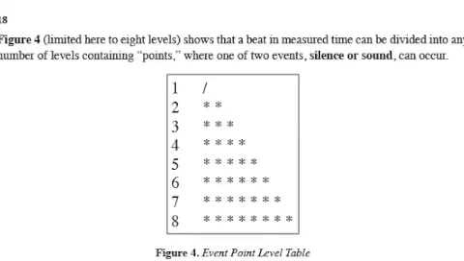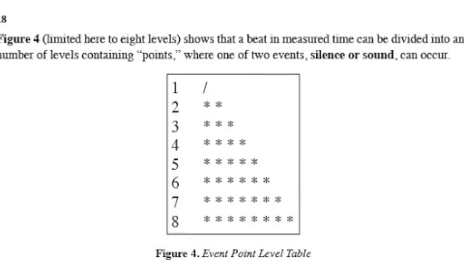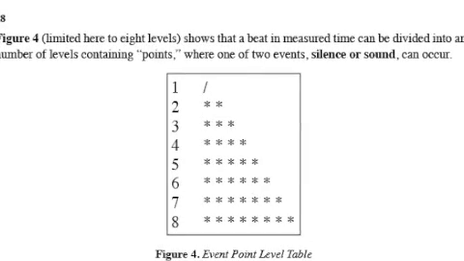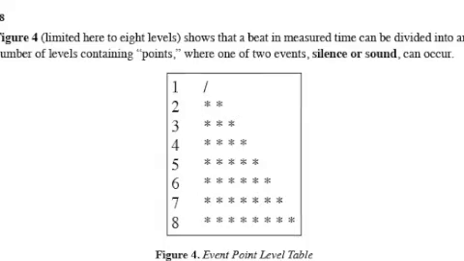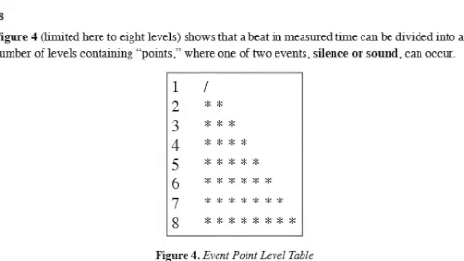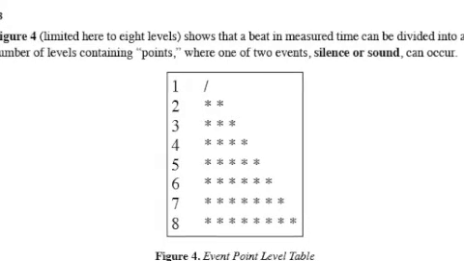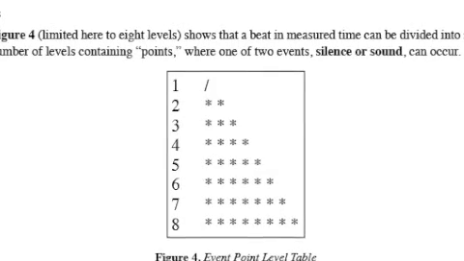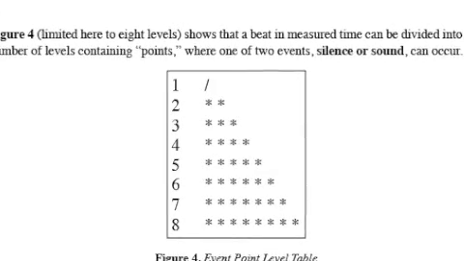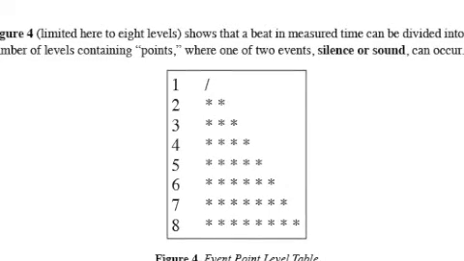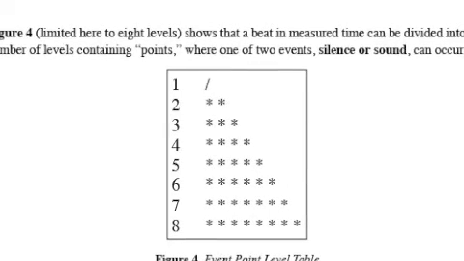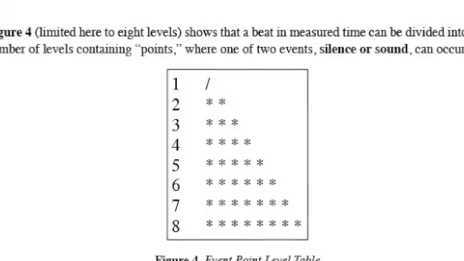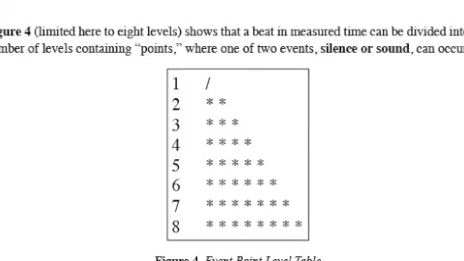We're looking at an excerpt, page 18, from the Elements of Rhythm, Volume 1. In Figure 4, we have a box that shows a beat and divisions of the beat from 1 through 8 points. The reason we chose 1 through 8 points is because the number of rhythm patterns we're going to be generating will be significantly larger if we go beyond 8 points in time.